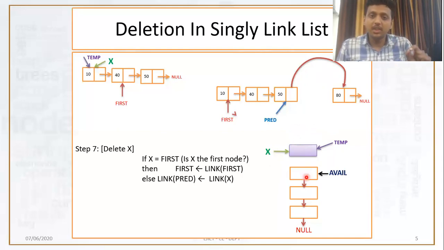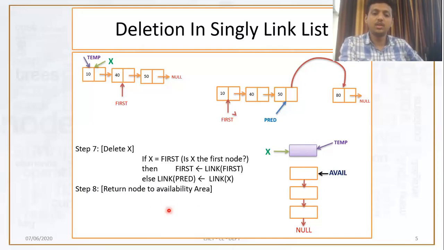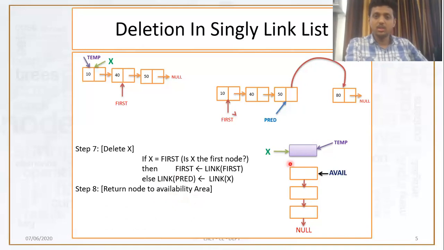If you want to insert something in a single linked list, I'm just taking a node from the availability stack. Now after deleting it, what I need to do is restore that node again into the availability stack. So return the node to the availability area. Okay, so now you tell me how the algorithm works over here. I'm just putting it down over the availability stack. This is x or temp, both, whatever you want to say, because both pointers are right now pointing over here. So I'm just considering x.